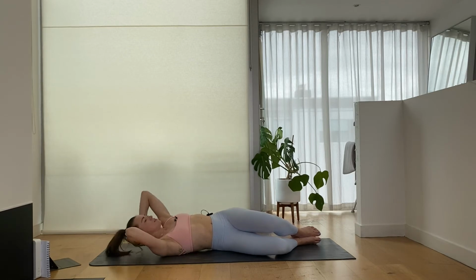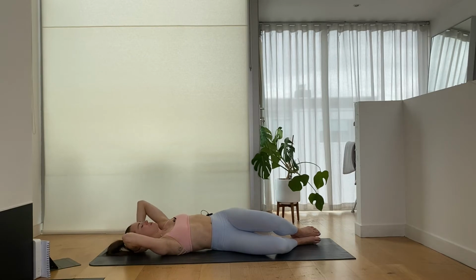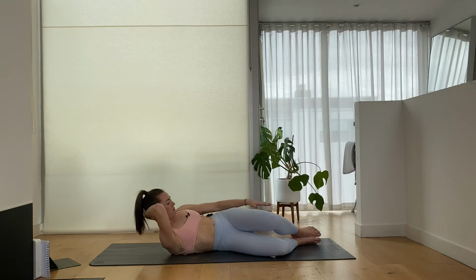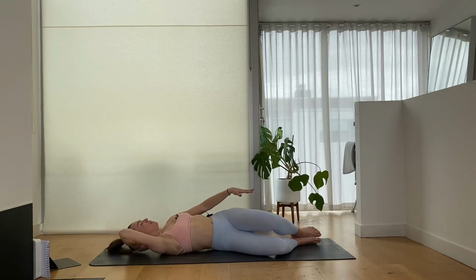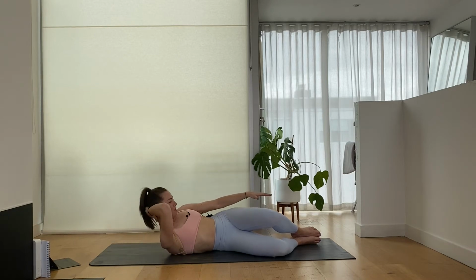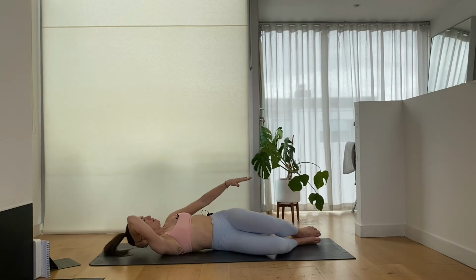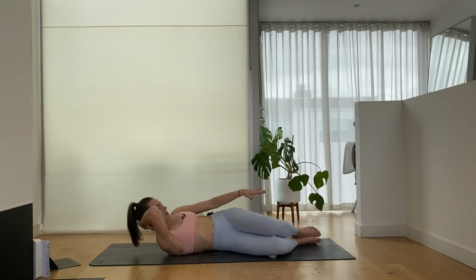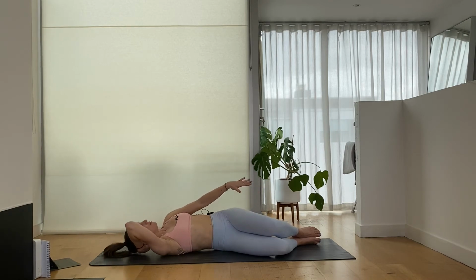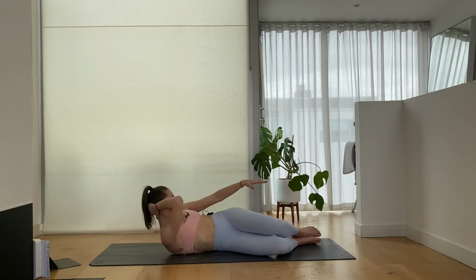If you want to make this maybe a little bit easier for yourself, making sure that you are getting that activation, keep your right hand into the back of the head. Reach your left hand up and over the top of your thigh, yeah? So you're going to really reach your fingertips down towards the end of the mat. That's really going to draw your shoulder down, your rib cage down, and in towards that hip. Well done. 8 more. And 7. Really trying to lift that shoulder blade. And 6. You got it. And 5.